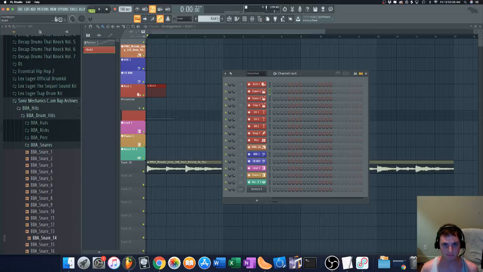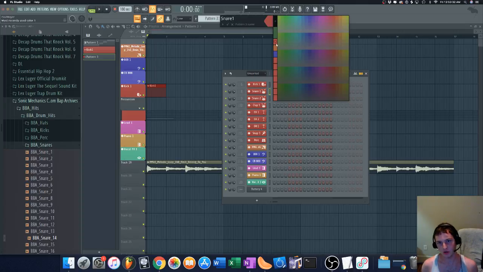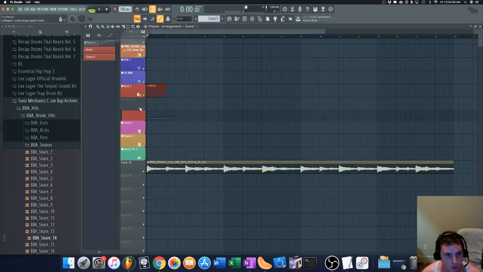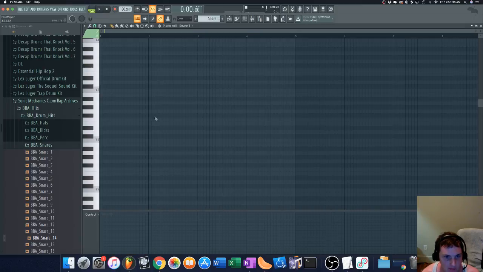Actually, before laying these patterns, I like laying the snare or the clap if I'm doing trap first on the offbeats, because that helps me get a feel for what the rhythm is going to be.